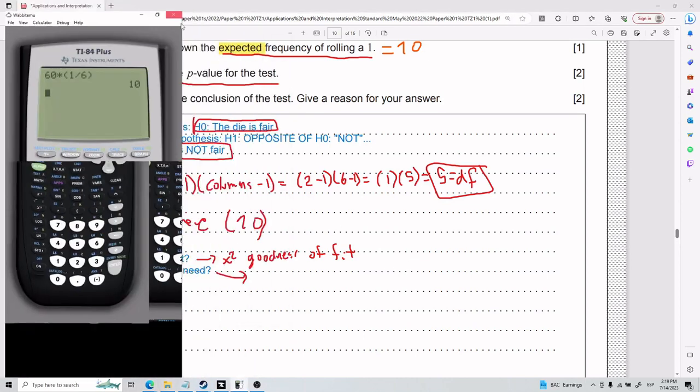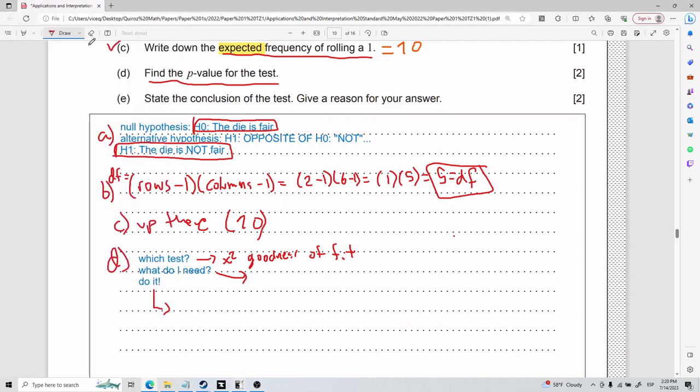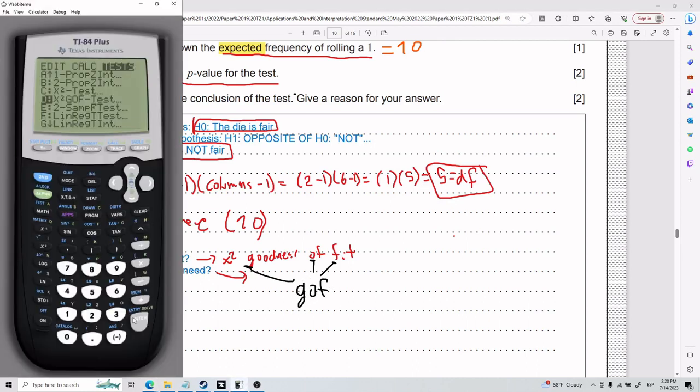So which test is it? Here it says that Leo carries out a chi-squared goodness of fit test. Now that tells me more than what you think. It's chi-squared goodness of fit. What do I need? We're about to find out. So it's a chi-squared goodness of fit test. So I put up my calculator. I go to my testing area, which is going to be stat. At least for the TI-84, it's going to be stat and tests. Here are a shit ton of tests. Find the chi-squared one.